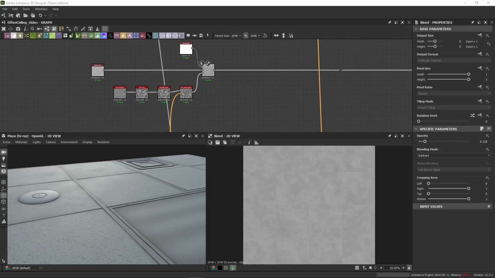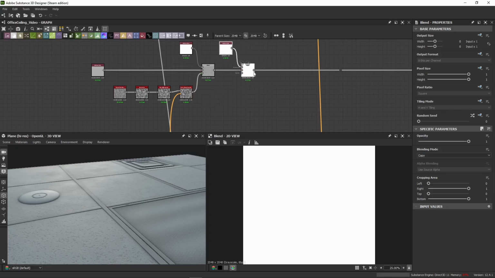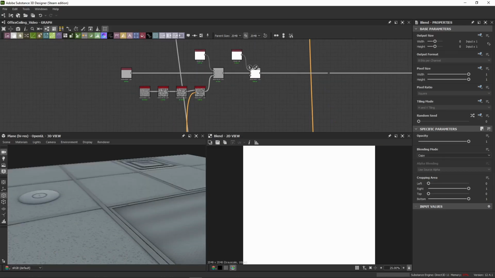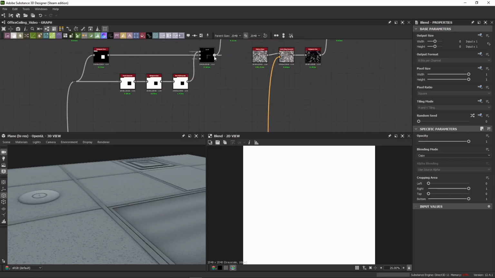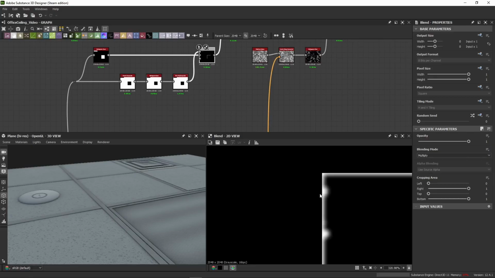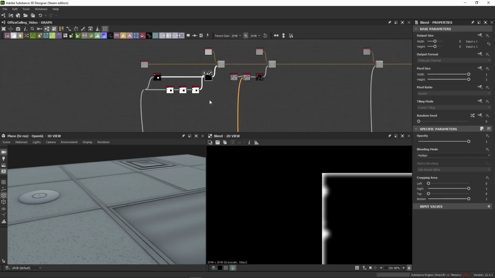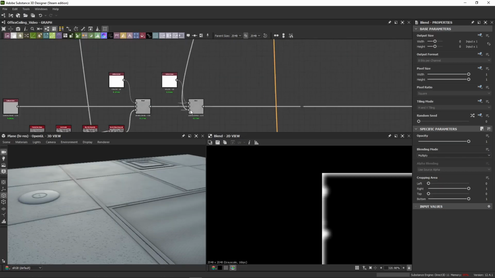Then we're going to be using our tile mask here. So we're going to go up here and pull from this guy, because I want to have a rougher value for the edges. We're going to plug that directly into opacity.